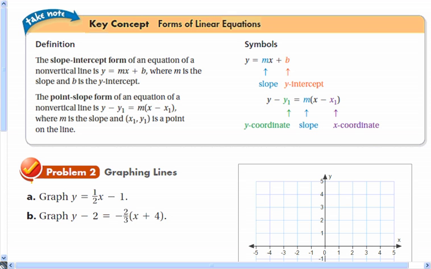We learned 2 forms. Actually, we learned more than this, but we're going to review 2 forms of linear equations: the slope-intercept form of a line and the point-slope form of a line. This one here is the slope-intercept, and this one here is the point-slope form. You can quick review those, pause it, and make sure you know what you need for each of those equations. Both of them require the slope. One of them requires a y-intercept. The other requires any point on the line.